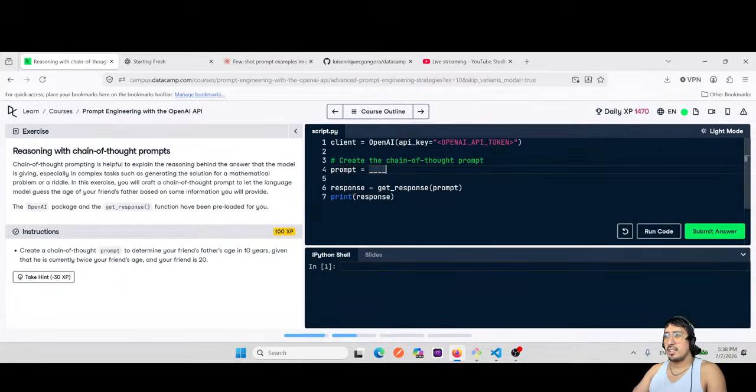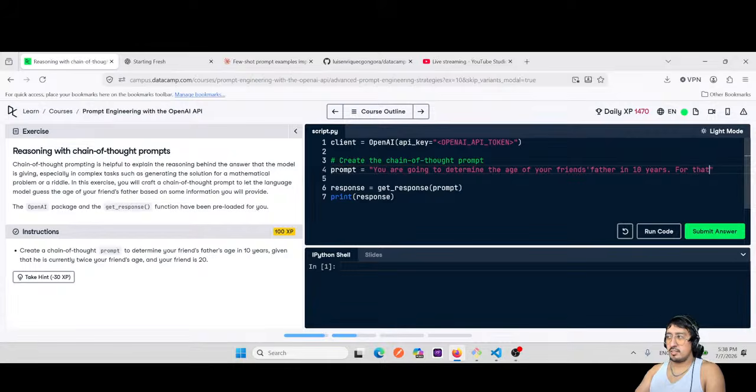Okay, so what I would do is determine the age of your friend's father in 10 years.